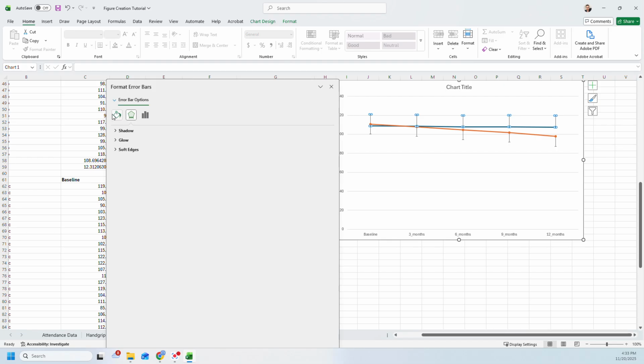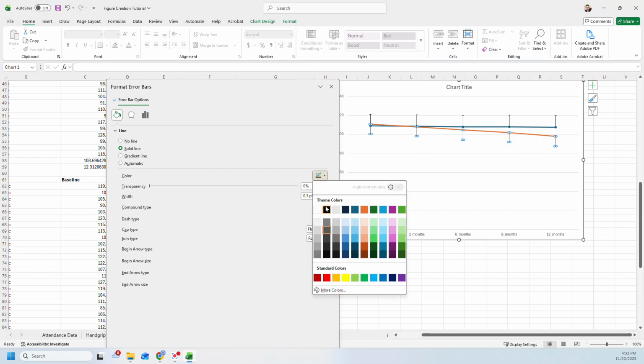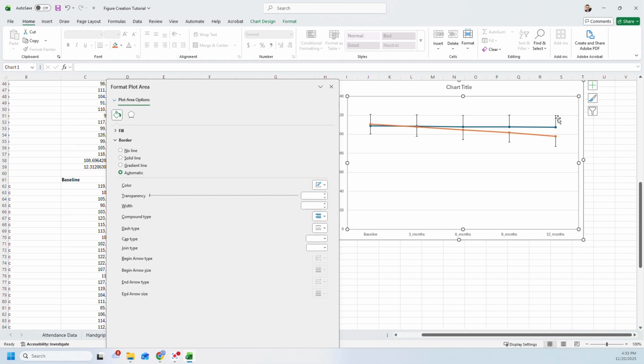The last thing we need to do with the error bars is just to make sure that they are formatted appropriately. So we can start to change the thickness of them. I typically make them a little bit thinner here to just make them look a bit cleaner. And then we've got to make sure that the color is black. We want nice dark error bars here. So we're going to make sure that's consistent across both series. And now you can see that those error bars are now black and thinner, and that just makes them look a little bit more tidy on the figure, and overall makes it look a bit more professional.